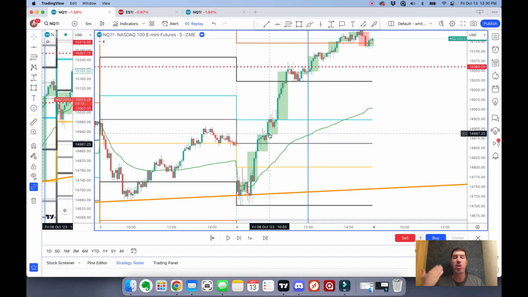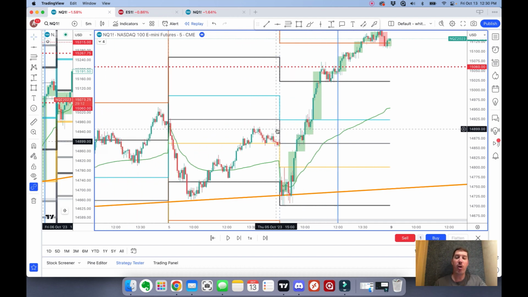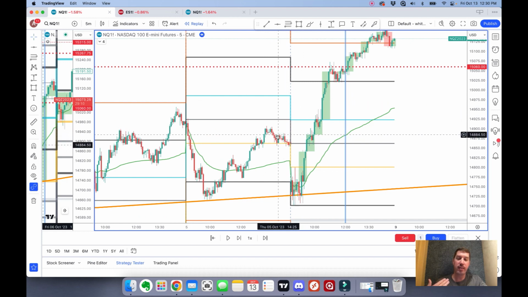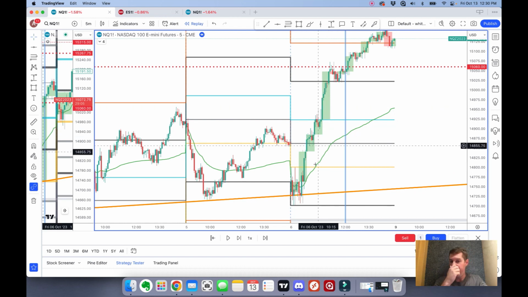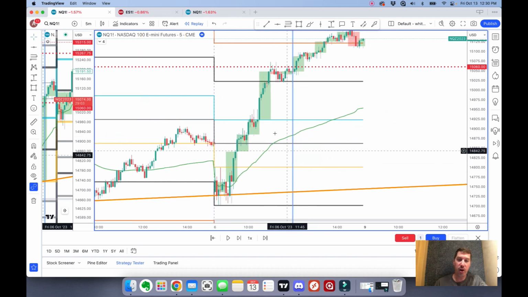But remember, you need to tell the story of what's going on, as in, we're making new highs, so the odds are we're going to keep pushing up. It's trapping all these shorts. The shorts are having to unload and buy back their positions, so it's pushing it higher and higher and higher. And the more people try to short it, the more it's going to keep pushing up. So it's feeding on itself. So this was a massive move.